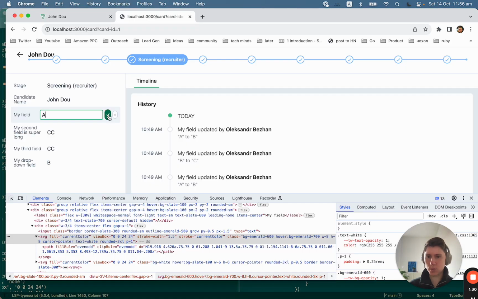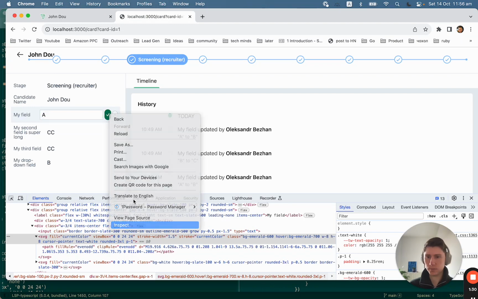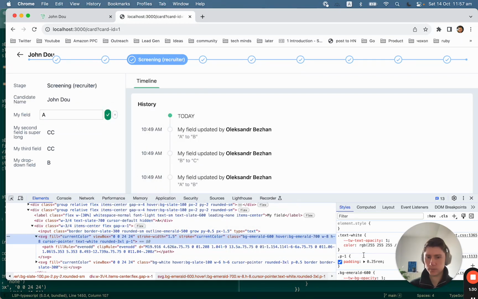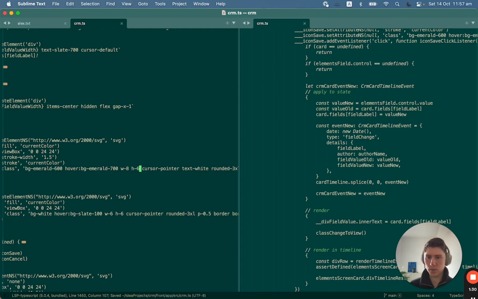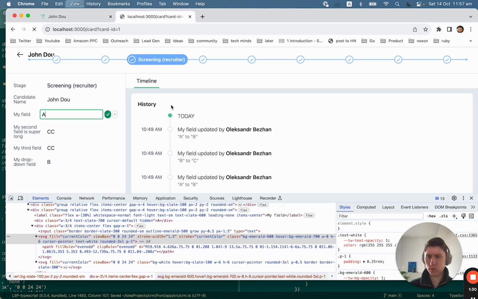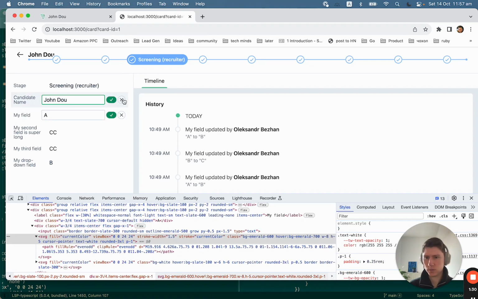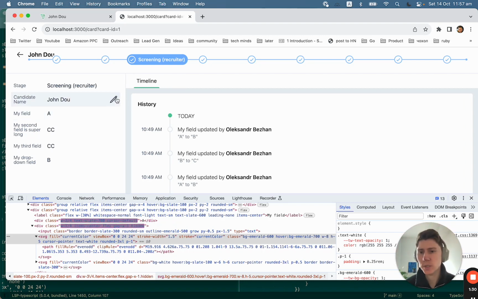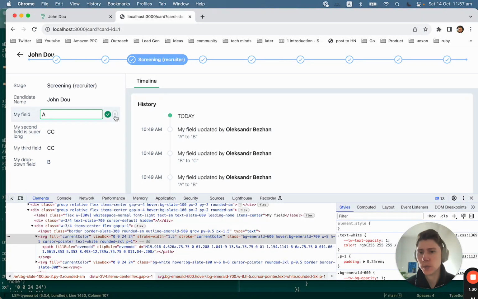Whoa, that's not good. Maybe the height should be the same. Oh my god, I don't like this stuff. It's still becoming wider.